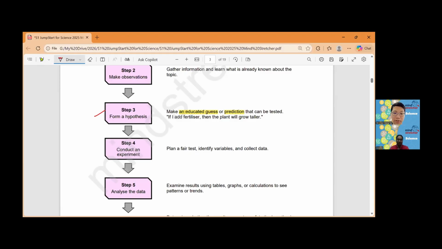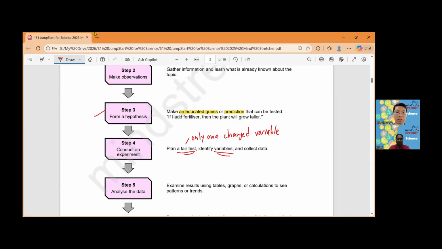Now, when you conduct your test, your experiment, always remember we must ensure a fair test, which means that there should be only one changed variable. I still use change variable since you are still going to set one, but later there's a different term which I will tell you in a while. There should only be one change variable in a fair experiment, a fair test. So during your experiment, you must make sure you have all the variables listed out. What is your change variable? What is your measured variable? And what are those variables that you want to keep the same?